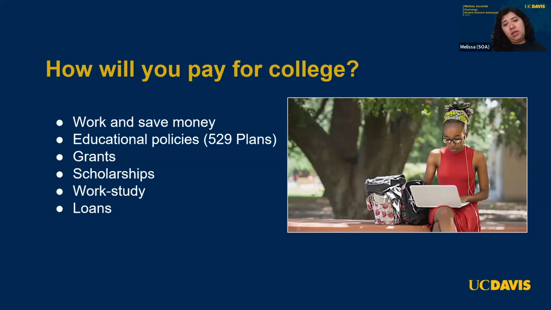But alternatively, if you're a permanent resident, US citizen, or AB 540, you can also apply through FAFSA and CADA, which is the California Dream Act. So you can qualify for grants and scholarships and loans through these plans as well. And we can also talk about the types of aid that you can receive in the next slide.